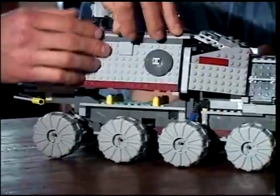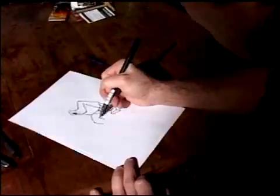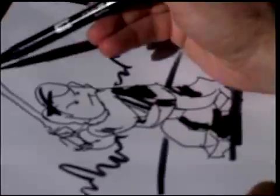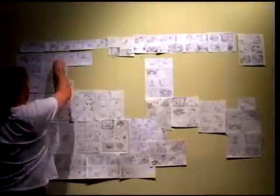But once we had the toys assembled and we figured out how they all worked, the animation directors went to work. We combined days of brainstorming with days of storyboarding to work out the specifics of every single shot in the film. For our 5-minute movie, we created hundreds and hundreds of storyboard frames. Now that's an awful lot of drawing.